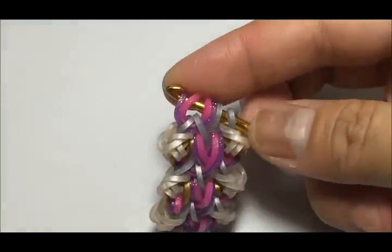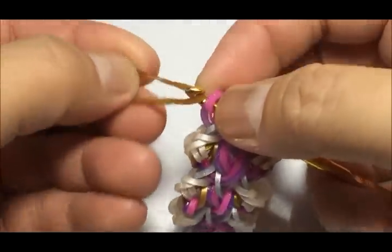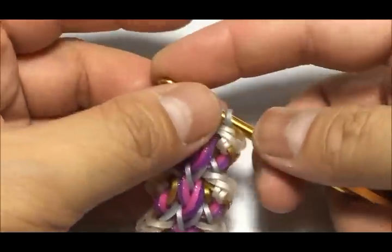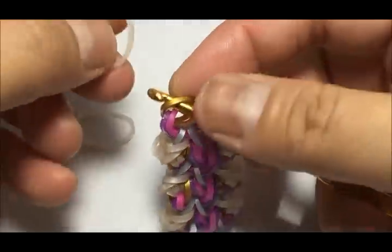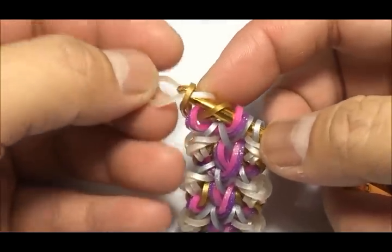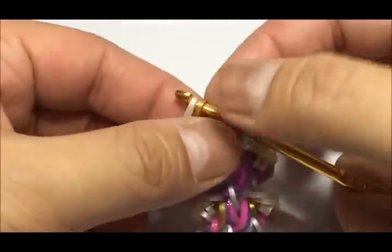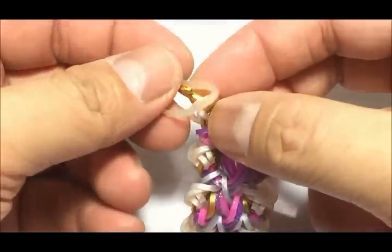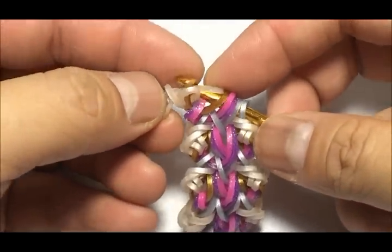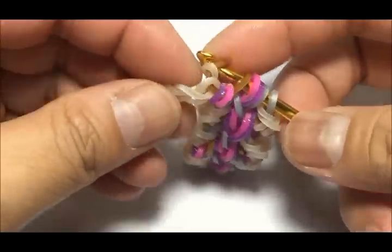Then you get your caramel chocolate. You unloop these two. And then you close. And then you get your two mother of pearl. Unloop. Reclaim. Fold. And close. And then you get the next one. Unloop the two, reclaim the caramel chocolate, fold first, and then you close.